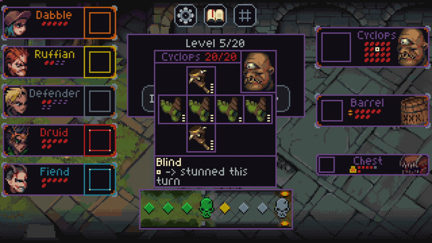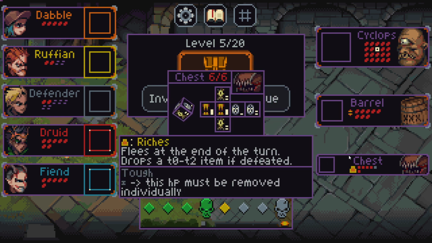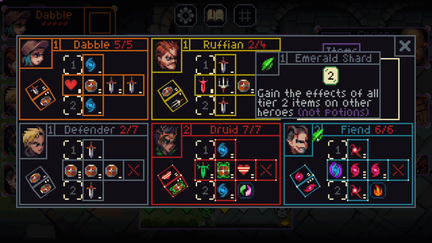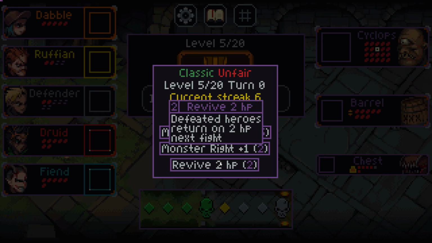I'm really scared about this Cyclops. This Cyclops floor feels like another boss to me right now for floor 5. This is really nasty. I feel like the barrel's supposed to lower the difficulty, but I don't think it does anything for this fight. The chest is actually interesting because a tier 2 item is awesome for our emerald shard, but that's too risky to kill this for. But I'm not even gonna go through the curses. The last one we have is defeated heroes return with 2 hit points next fight, which is more of something that hurts us late game instead of now, for the most part.